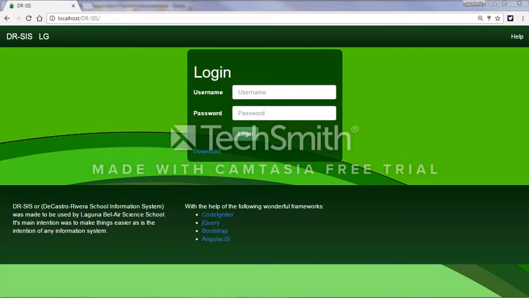DRCs stands for the Castro Rivera School Information System, and this is a web-based information system created for Laguna Bel-Air Science School.